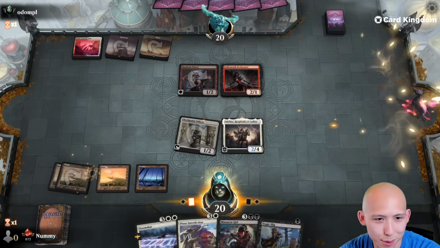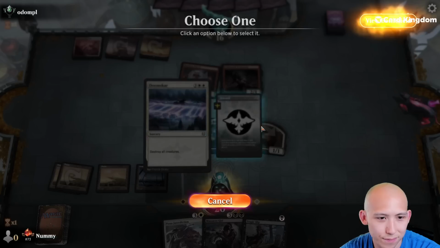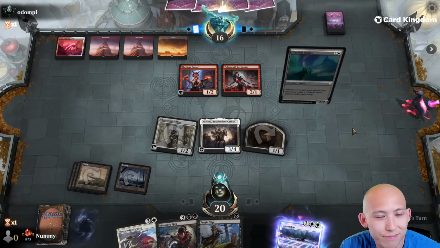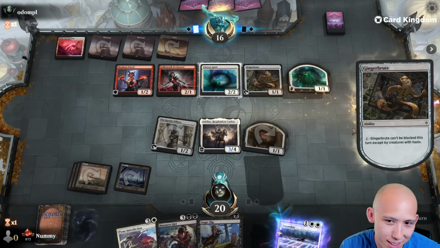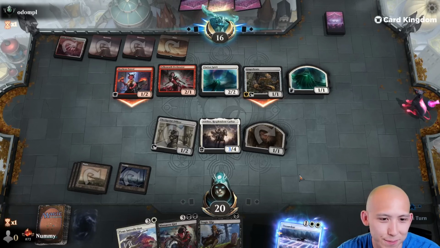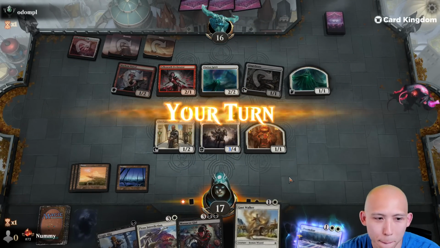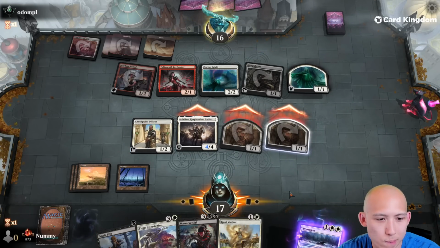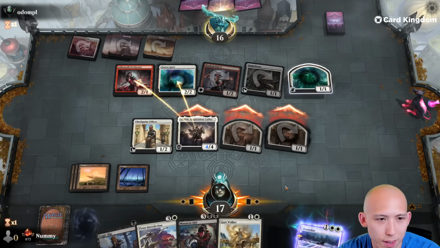I actually think I tap the Mayhem Patrol down. And this way they can't profitably block. Just casually 3 rares. Clarion Spirit, Ginger Brute, sure. That's fine. I take 3. Okay, so we can just slip the Perforator.